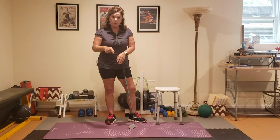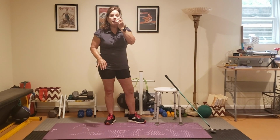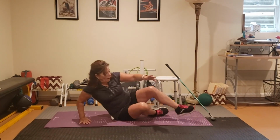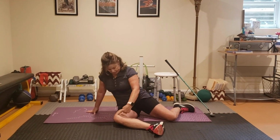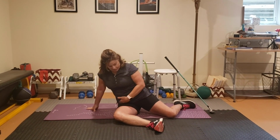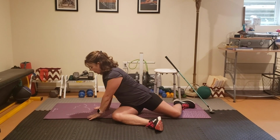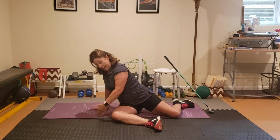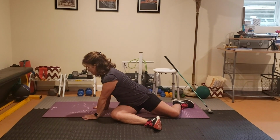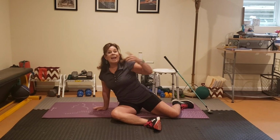So the first thing I'm going to do is I'm going to go down on the floor and I'm going to show you 2 stretches. One is called bretzel. So that's the first one we're going to do. And we're going to come down onto the floor and you're going to take your knees into this 90 degree angle, meaning the knees are at 90 degrees and the hip is at 90 degrees. And then I'm going to turn over the front leg. As I turn over the front leg, my front hand is by my knee, the back hand is by my hip. This is an amazing, easy stretch to get your turn and your finish.